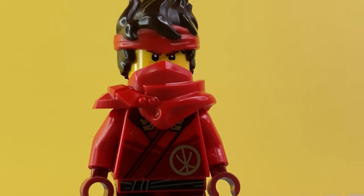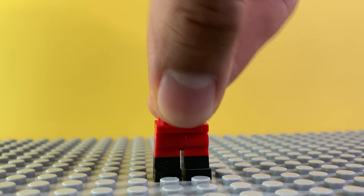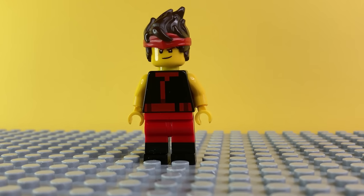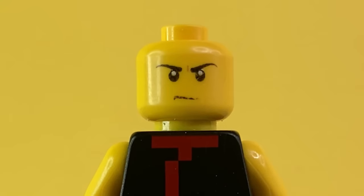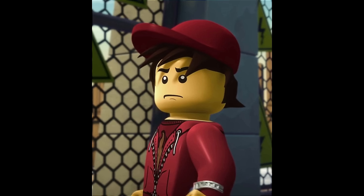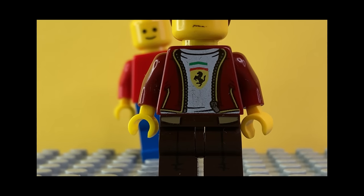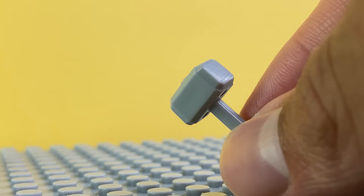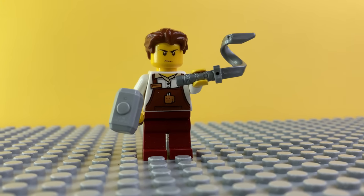Next is Kai — the best ninja. I'm taking these red and black legs with the torso of a Minecraft minifigure, but I'm gonna change the arms to yellow ones. For the face, I got this one with a microphone that actually looks a bit like Kai from the first seasons. Let me remove the mic with an eraser — yeah, it really looks like OG Kai. His haircut is unique, so I'm gonna give him this one, which looks kinda goofy. I'm also recreating his casual outfit with a red cap and some brown pants. Kai is also a blacksmith, so I'll give him red pants, an apron — even if it's from a coffee shop — and a hammer to forge that sword.